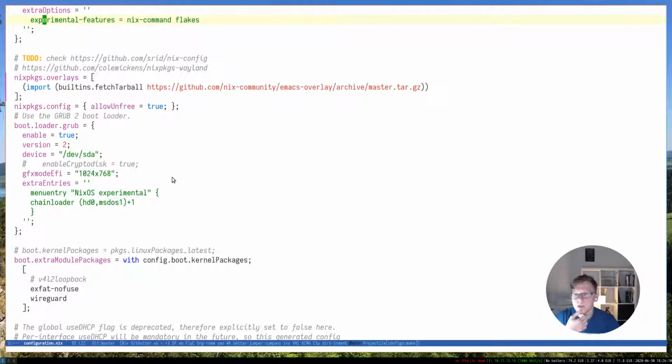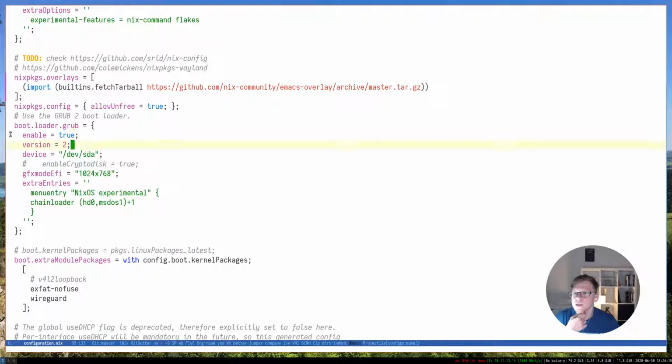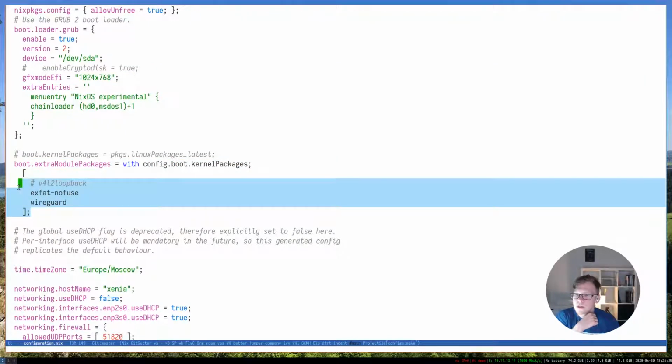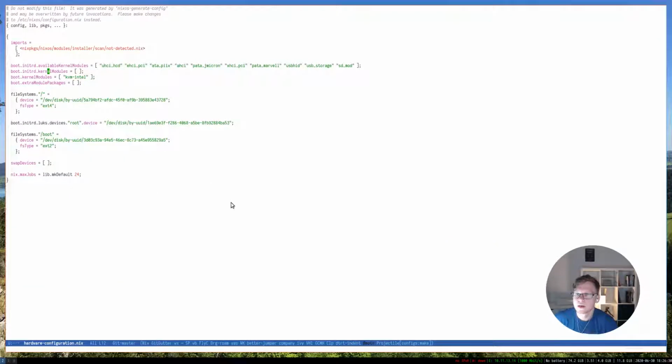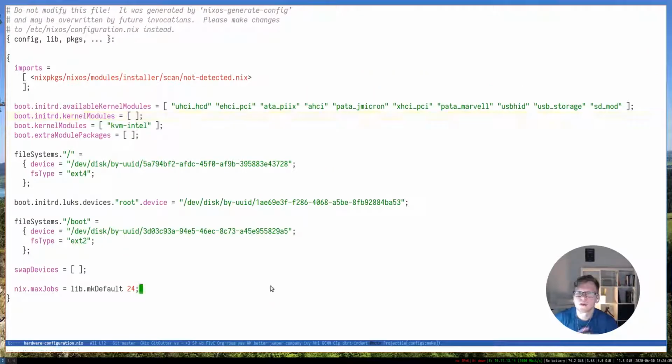For example, here you can see that I have a bootloader called grub, and it has some properties. It is installed on the dev SDA disk. It has some resolution here. I have some extra modules installed, and also if I take a look at the hardware configuration, one second, I will increase the font size.